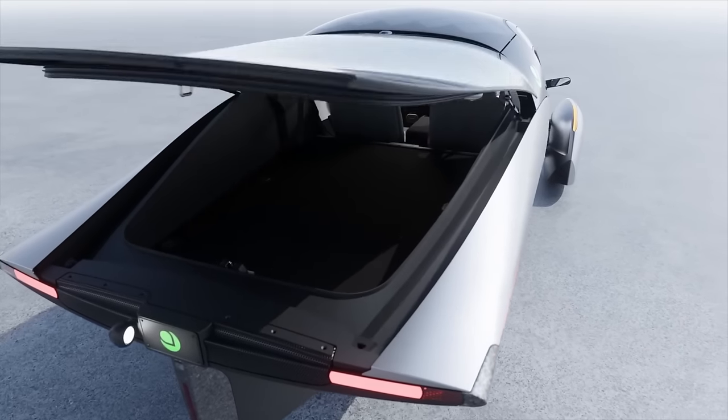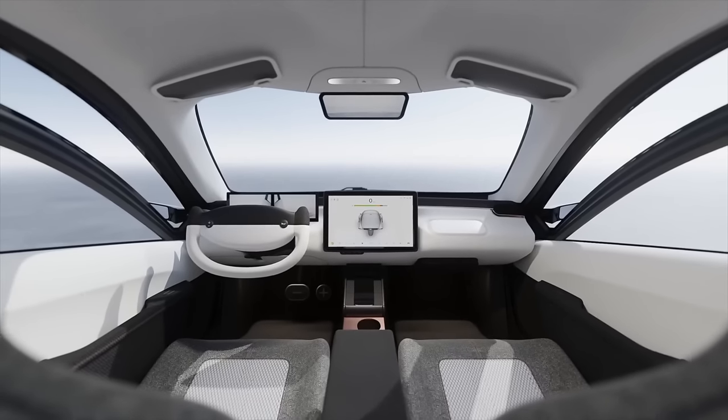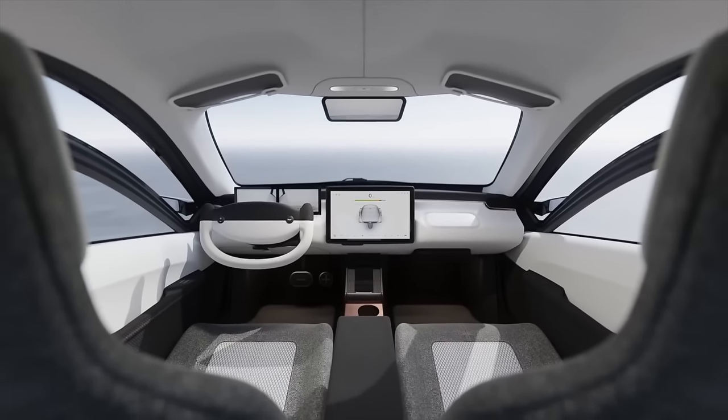The Aptera design from the ground up is not worried about exactly what people think of it — they know there's going to be a lot of divisiveness. And similar to the Cybertruck, it captures a similar amount of attention, especially in person. There is a reaction to its exterior design — a bit of 'I've seen it online and in pictures, but now seeing it in person, it starts to click and I start to like it a lot more.'